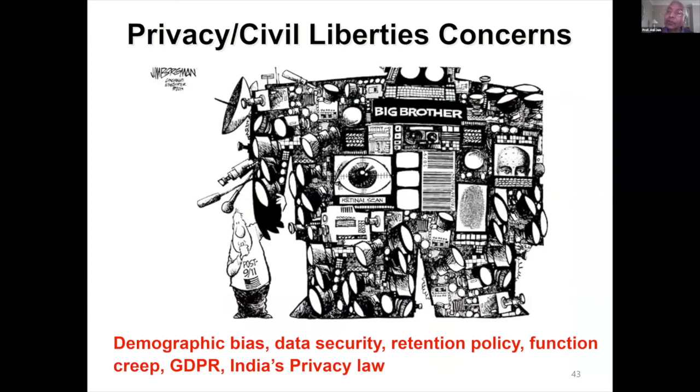That is, your store is collecting the data for one particular application and then starts using it for some other purposes. For example, for an insurance policy, by looking at the face, can we determine the body mass index and determine the health insurance rates based on that. So I think I should stop here. I don't want to go over the time, and there are some questions here, so let me answer those questions.